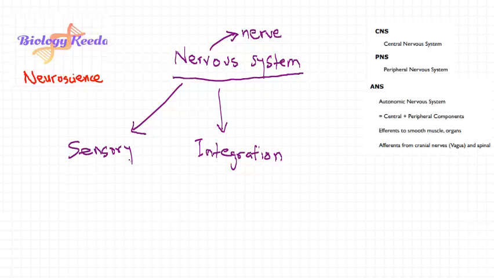So your brain currently, or as a matter of fact, your nervous system is integrating the information that, okay, I'm sitting in front of my computer or a smartphone screen, and there is a lecture happening in which it has already been said that one of the functions of the nervous system is sensory, and right now it is being said that another function of the nervous system is integration. So this whole process happening right now in your brain is integration.